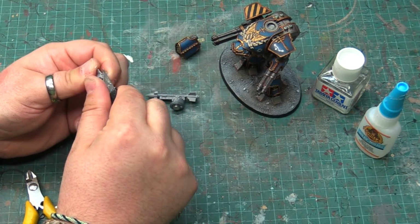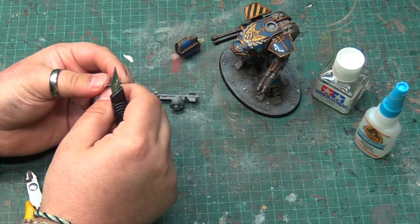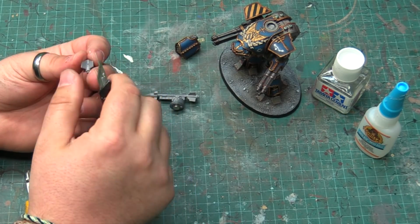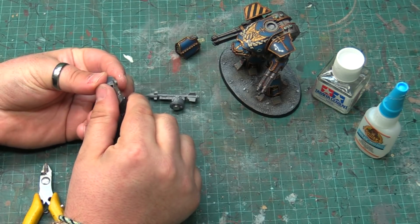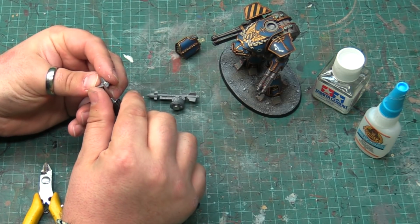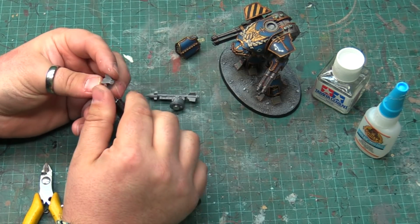And you could pin these, but I'm going to use Tamiya Model Masters plastic cement, and the weld on that's pretty rock steady. You're not really going to have to worry about it, I don't think. But you could just run a pin in here too if you wanted to make this super durable.